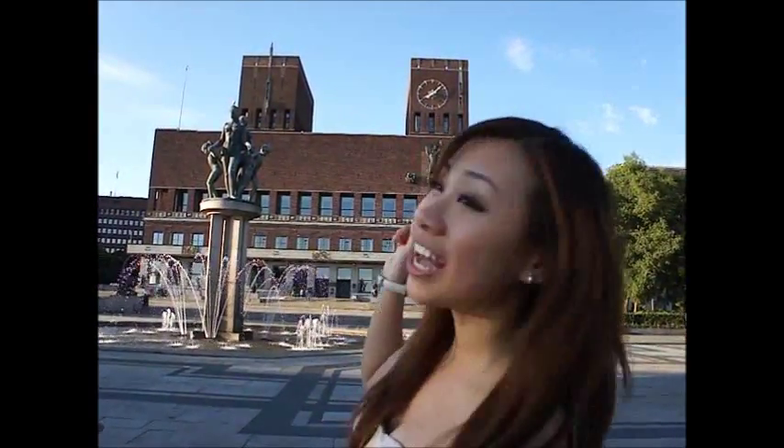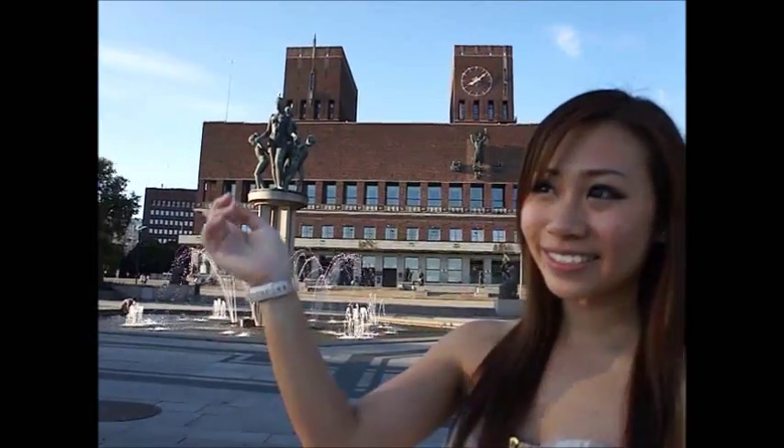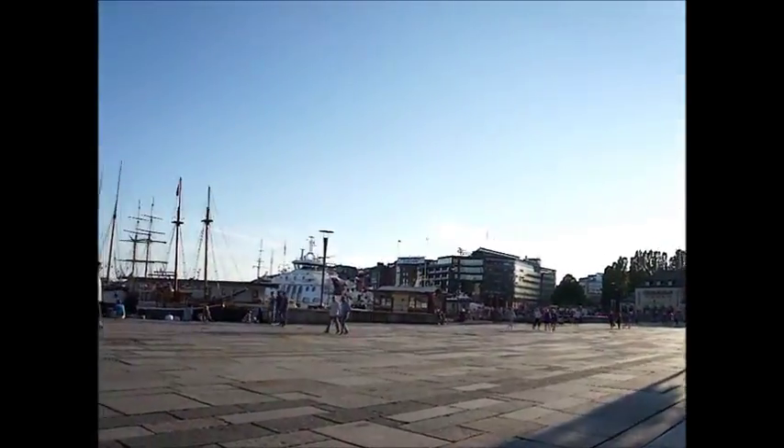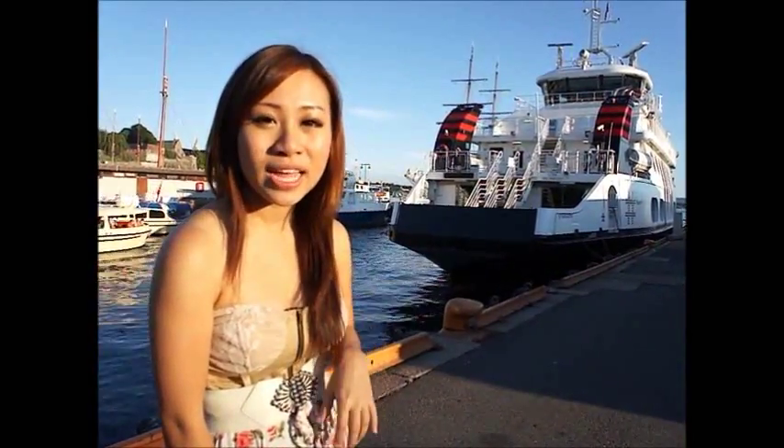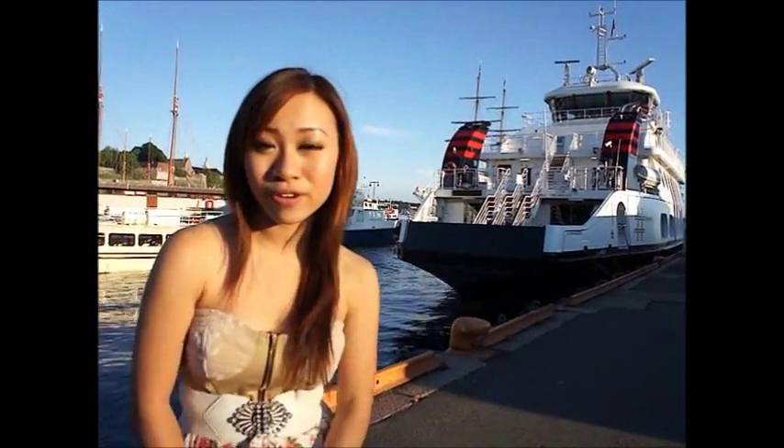Hi, I'm Felicia and I'm now at the City Hall of Oslo, right behind me. That clock makes music when it rings — dong dong dong dong dong. And nearby, next to it, is actually Aker Brygge. As you can see over there, Aker Brygge — where all the people take the cruises and ferries. It's actually the ferry that goes to the nearest plaza. And if you want to see Oslo, you can take it there for 50 kronor.